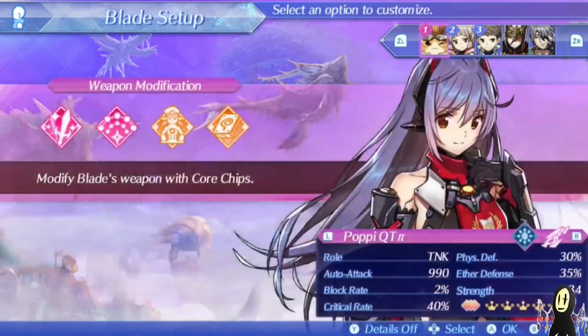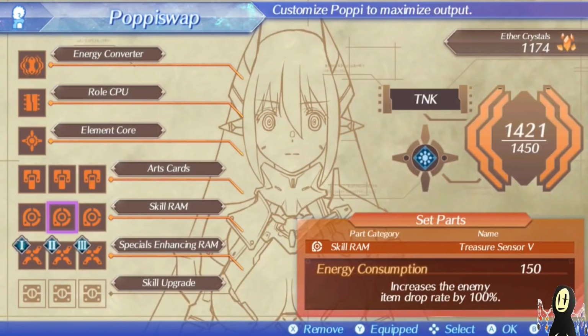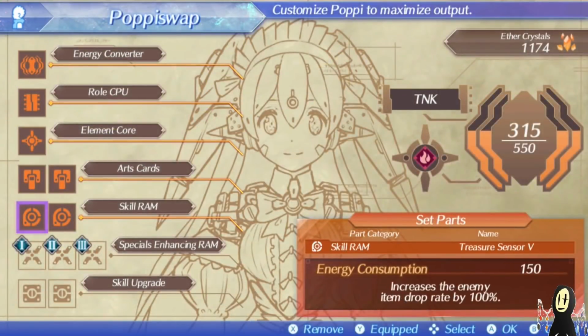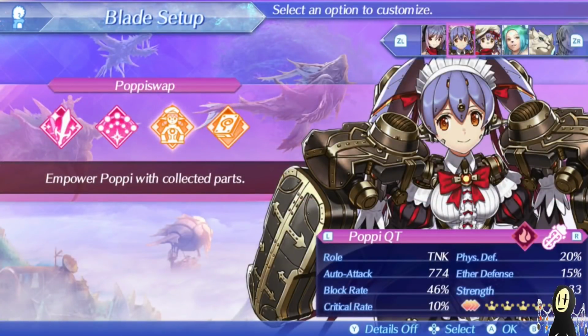The one other thing I want to look at is going to be Poppy Swap. The skills we're going to be using are mainly just Critical Restore, but we want to have Telepathy 5 and Treasure Sensor 5. The same thing's going to happen with Poppy QT because she's going to be doing the smashing, so it would be nice to give her the Treasure Sensor. So that's what we're going to be doing here. But that should basically do it for the builds.